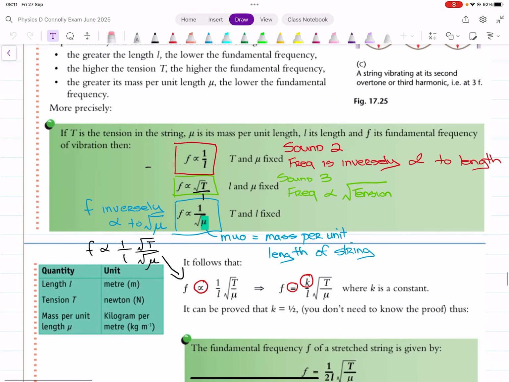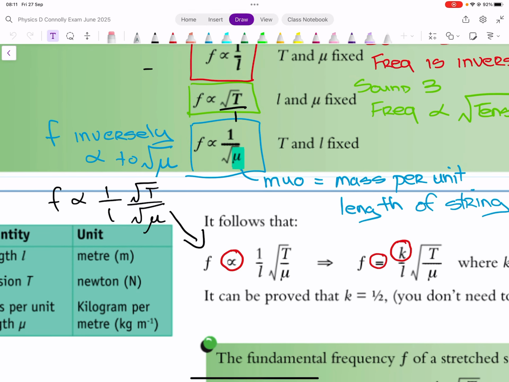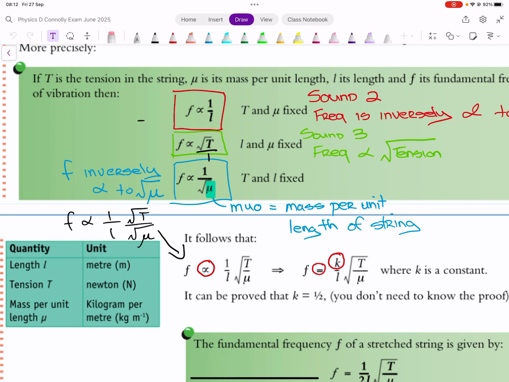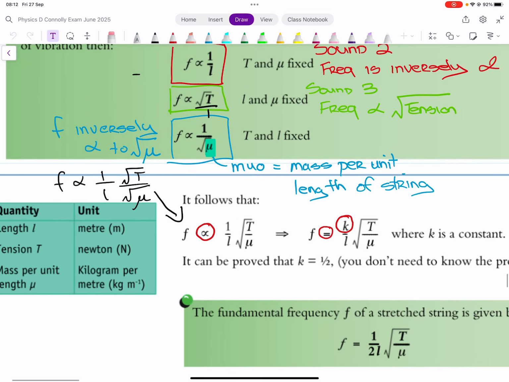And then the last one was the mass per unit length, which is essentially the mass of the string. So if you were to measure the mass of one unit length as a meter, so if you measure the mass of 1 meter, that's mu. So it's inversely proportional to the square root of mu. I said this the other day, I have it written here as well. We don't investigate that third relationship, we only investigate the first two, so we will do that experiment when I'm back.